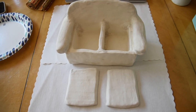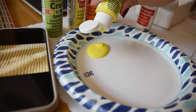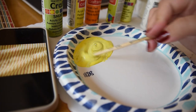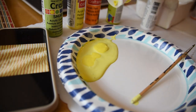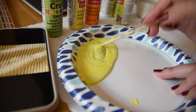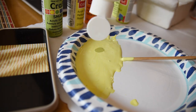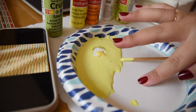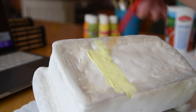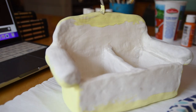The couch is almost dry now. I had such a hard time mixing my colors together and figuring out the right ones. You can see here in the picture on my phone — that was my inspiration. I wanted a very pale yellow. I had a really hard time getting that mustard yellow-brown color. I ended up looking through a bunch of different patterns for what I should paint the couch and ended up choosing yellow and brown stripes.